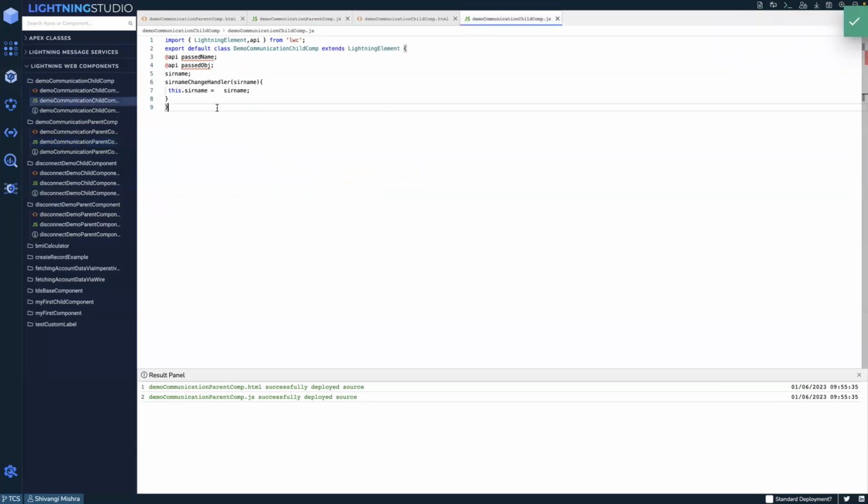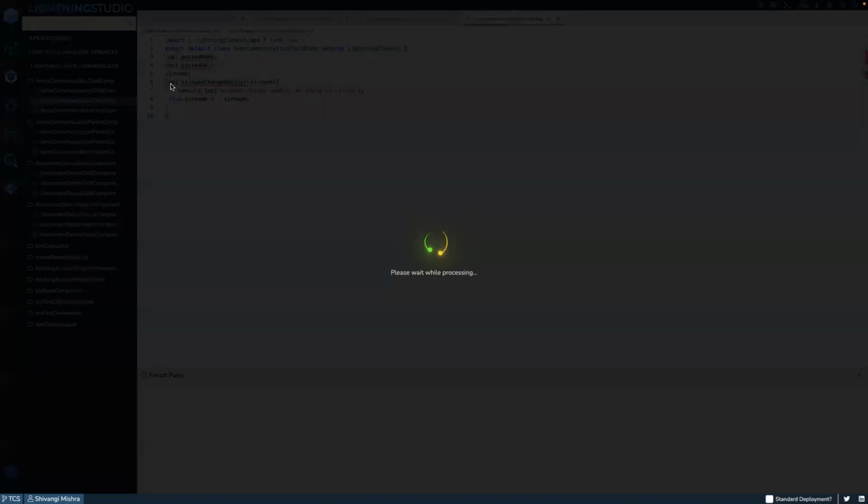Similarly, on the child, we will write a console.log: "surname change handler on child is called". There is still one missing piece, that is we have to append the @api decorator.